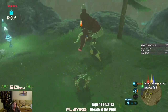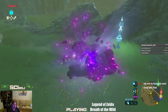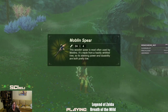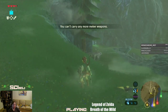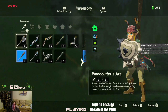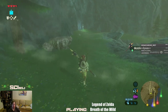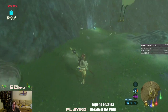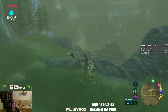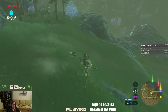Ow! You avoided me. Like an asshole. Gotcha. That's a moblin. That's a moblin. Oh my god, that spear is awesome. Hold on. No, I want to drop that. There we go. Dropped. Straight dropped. I want to see how well this spear does.